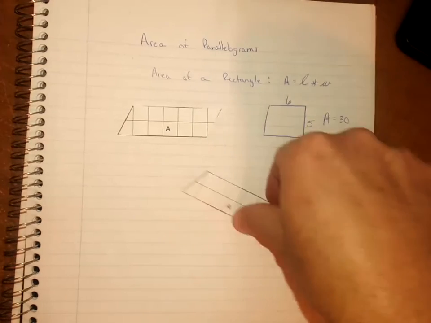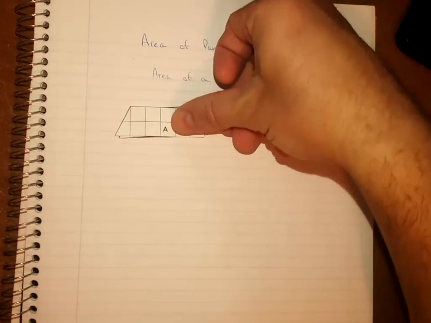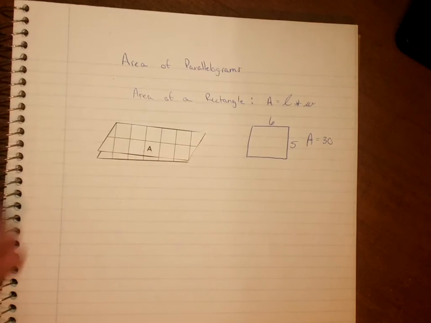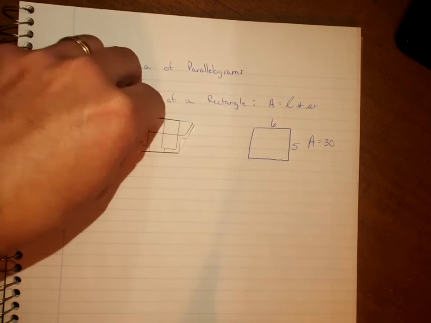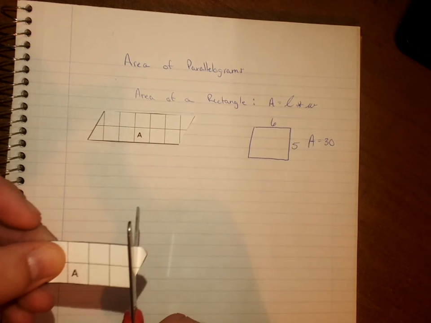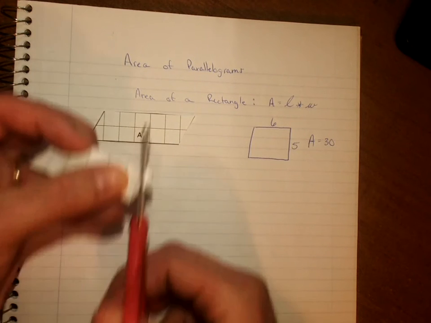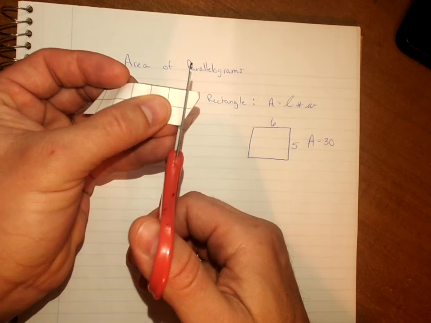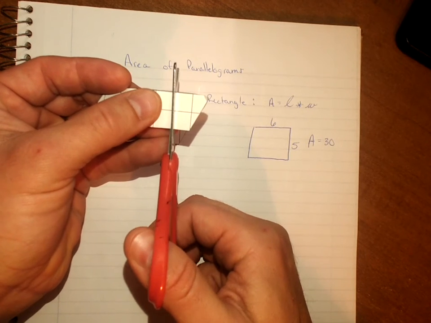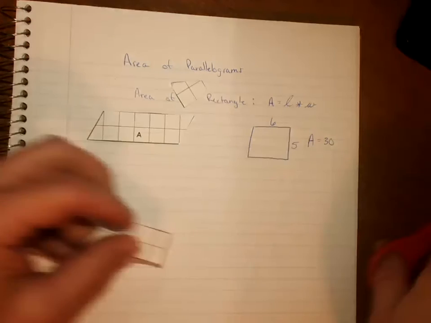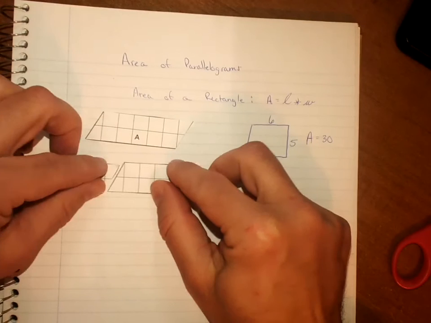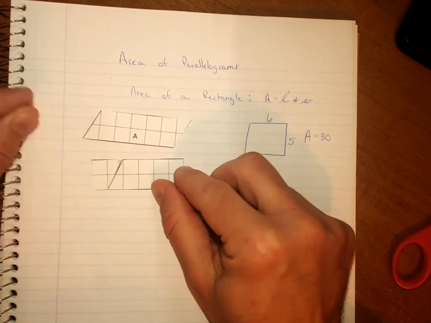I wanted to show you that these two are equal. These two parallelograms are equal, but I'm going to do something to them. I'm going to take one parallelogram. You saw they're both equal. I just wanted the other one for reference for you. And I am going to cut. Let me make it easier on myself. I'm going to cut top to bottom one of the sides, and then I can match it up over here, and now it looks more like a traditional rectangle.